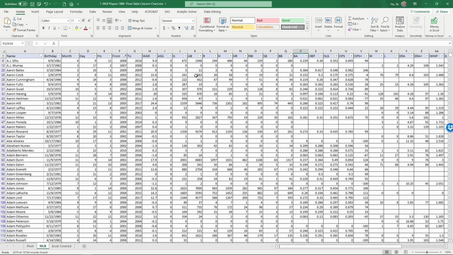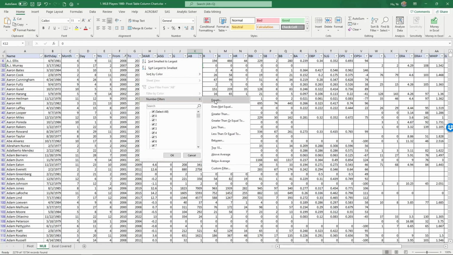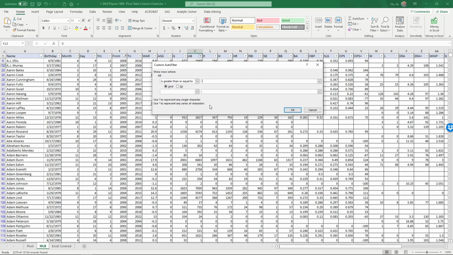So now we have all the players who are playing during this time span between 2000 and 2010. In addition, there are a lot of players who didn't play a lot of games, like this guy, AJ Murray. And we don't want to take a look at these data. So we're going to use a second filter by clicking here. And then we're going to use another number filter to be greater than or equal to. So this AB stands for at bat, whether they are put on the field at all. So we choose greater than or equal to, let's do 100. So they need to be at bat at least 100 times over this time span.